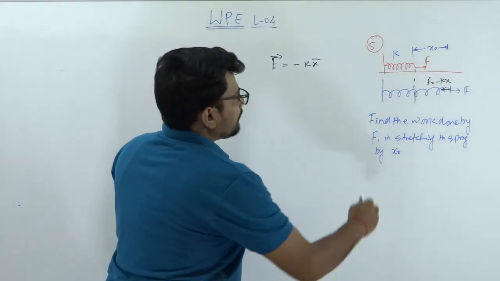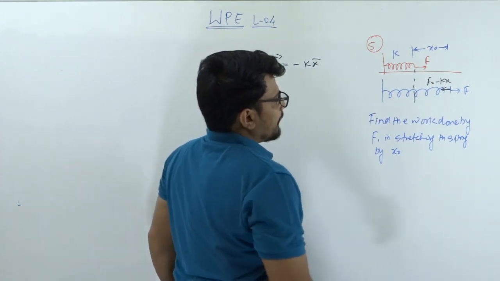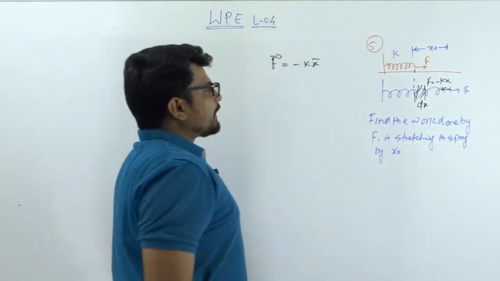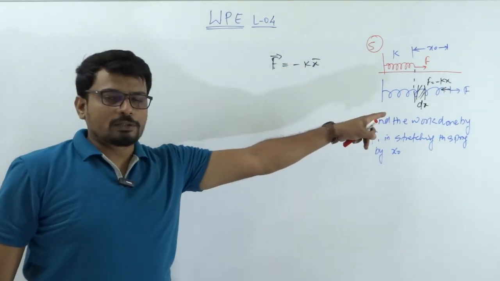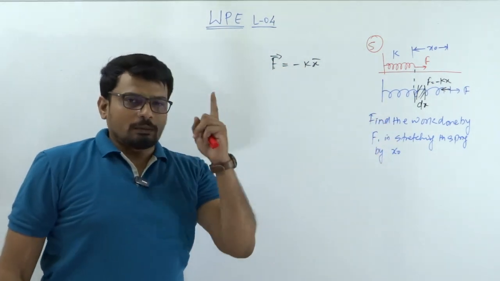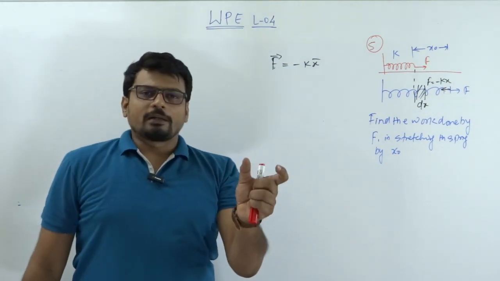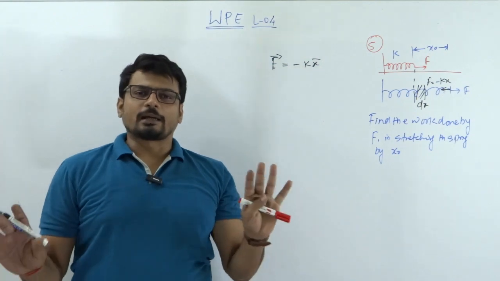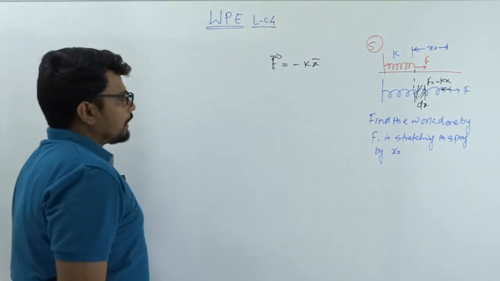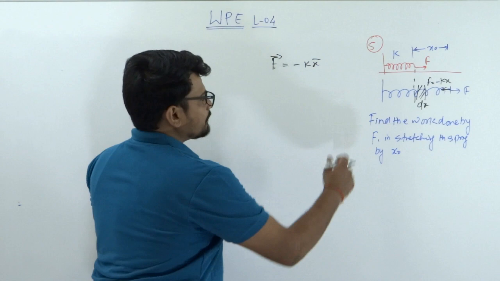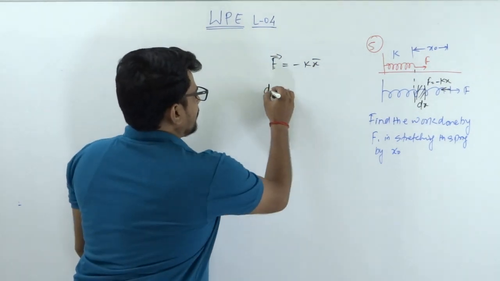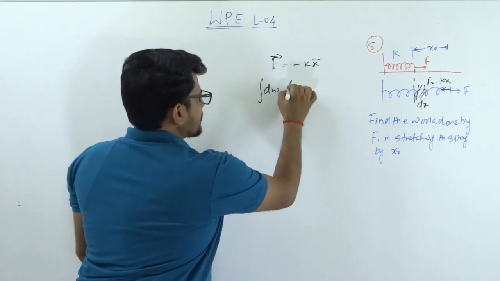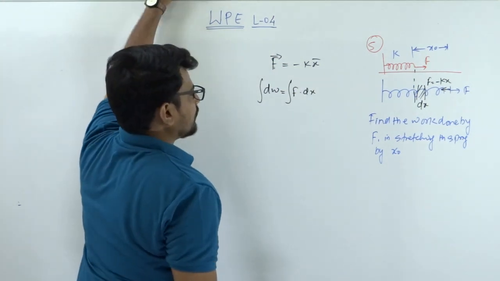Let's say that the spring moved by a small distance dx, एक छोटे से डिस्टेंस के लिए हम लोग मान लेते हैं, फिर से वही, because this force is dependent upon the x, so it is a case of a variable force where the force depends upon the x, और जहां पे वेरिएबल केस आ जाए, एक एलिमेंट्री पार्टिकल लो, छोटा वर्क निकालो, इंटीग्रेट करो फॉर द एंटायर, बस यही करना है ना, ऑल गुड. So I'm going to find the small work done for the small displacement dx. So dW should be how much? F dot dx, और इसको इंटीग्रेट करने से अपने को पूरा का पूरा फोर्स वर्क डन मिल जाएगा.